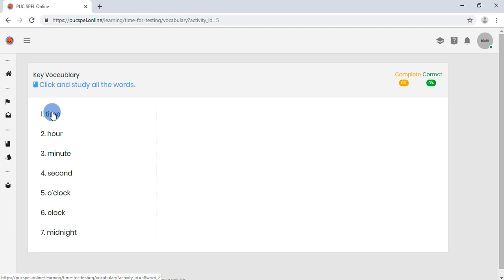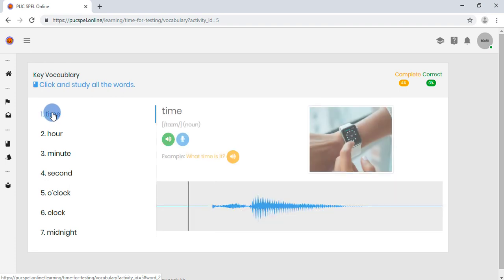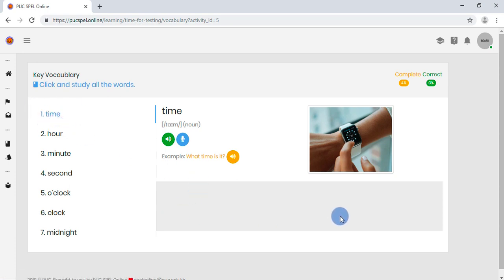Let's watch what happens. I'm going to single click on the vocabulary word, and as you see, the word changes to blue and we hear the word. But we need more information than just that. We need to see the spelling, the International Phonetic Alphabet symbols, the part of speech, the associated picture, and an example. And as you can see here, our percent complete has also changed.